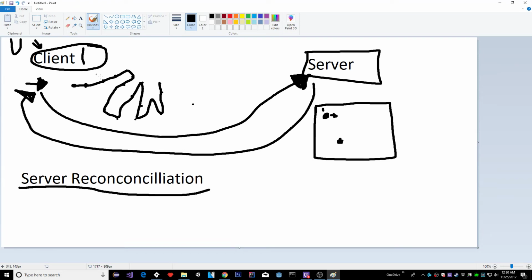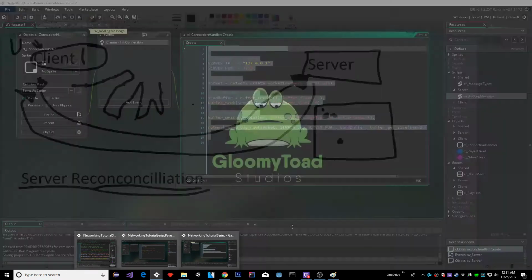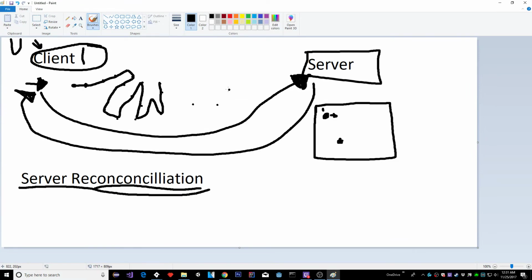So that's one way of interpolating. And yeah, there's a lot of techniques like that that come in. That's the kind of stuff we're going to be going over. It's really complicated stuff. We started simple today, some basic sending a packet, but that's what it starts out as. You guys have any questions?